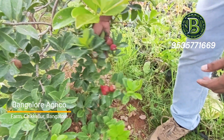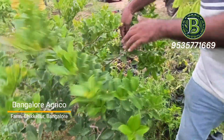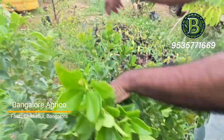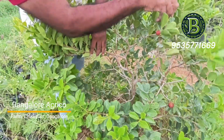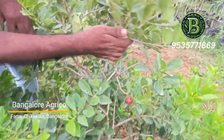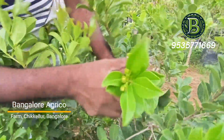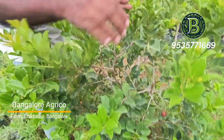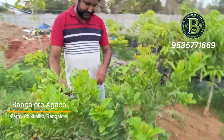You can see bunches of fruits there. I cannot count it. I think every branch we have got fruits in this. And we can see this fruits here, fruits here, fruits here. Then green color fruits you cannot see. I think it has a lot of green color fruits also. So many fruits are there in the lower branches also, upper branches also. So here also. And more fruits are coming up, you can see.